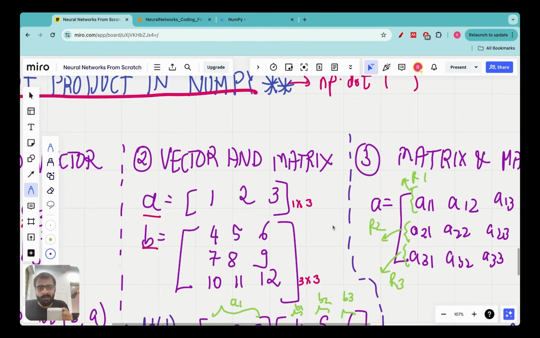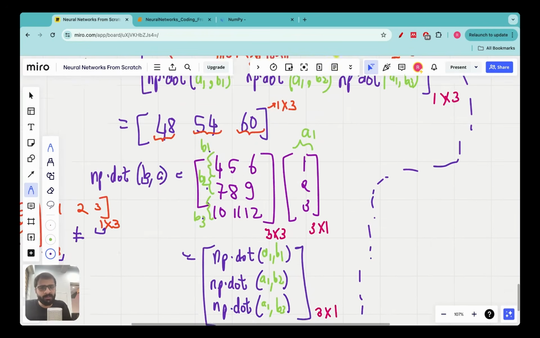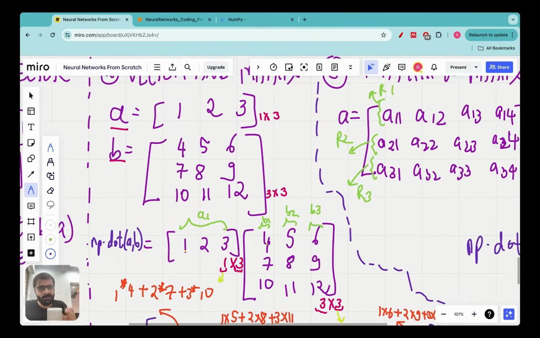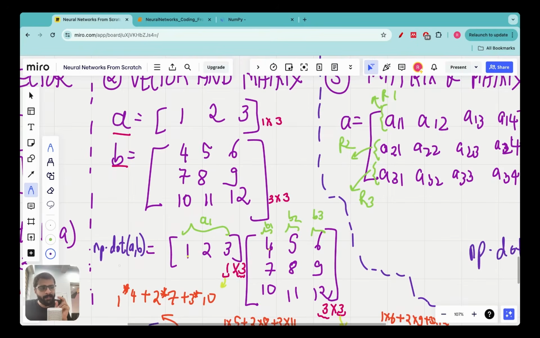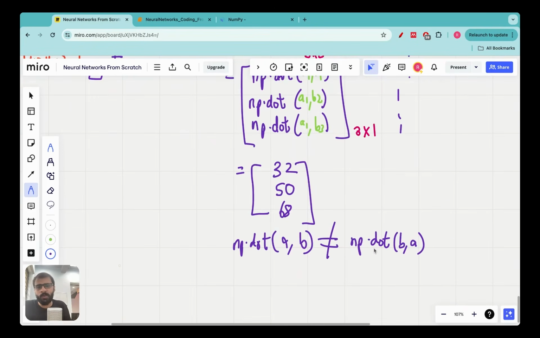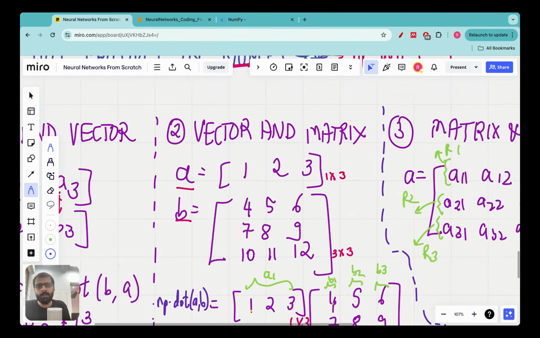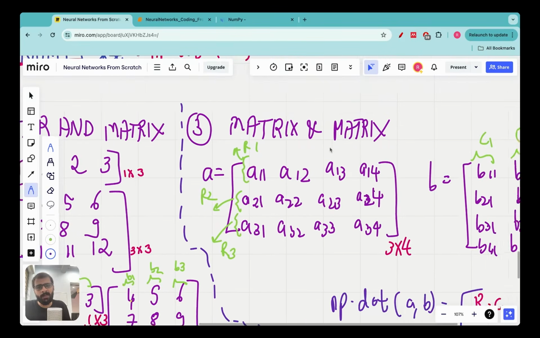And when we look at layers of a neural network, you definitely need to keep this in mind. Not many students know about this distinction, and they think that they have understood the math behind numpy layers. But unless you know this distinction, you will not be able to understand that math fully. Okay, so this is regarding the dot product between a vector and a matrix.